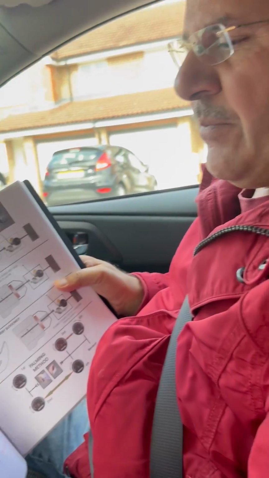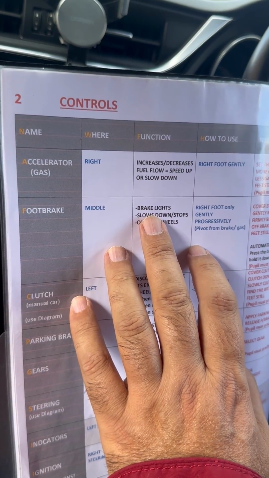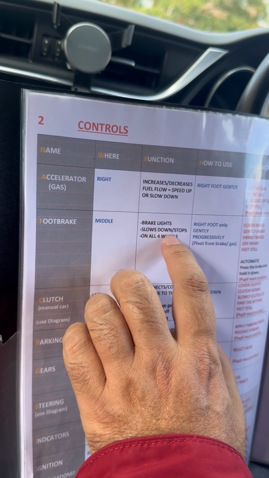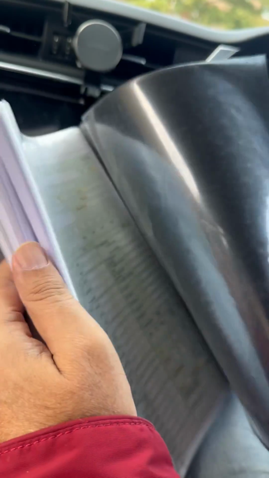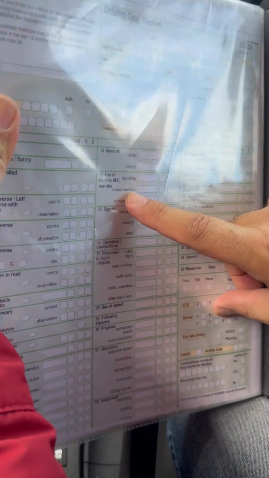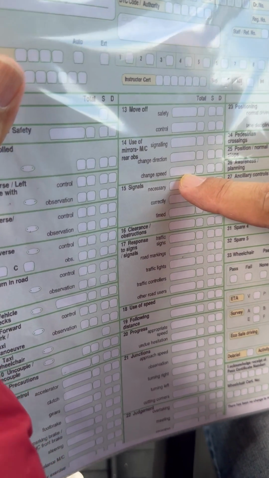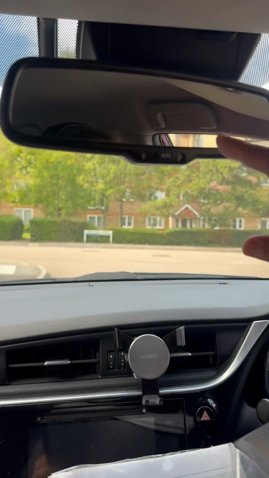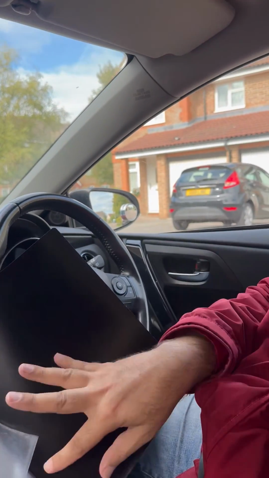Okay, next thing. It shows the brake light as a signal, which simply means the car behind will react to your brake lights, that the person in front is either slowing down or stopping. So you must know how to press, because when you press it without checking your mirrors, that's called change of speed in your test report. A lot of people fail the test because of this, because they don't check behind in the interior mirror, and without checking they just press the brake, and that's how they lose the test. So you must be aware of that.